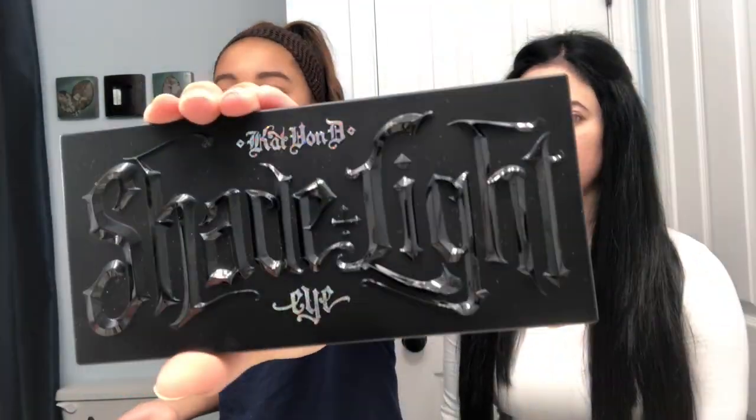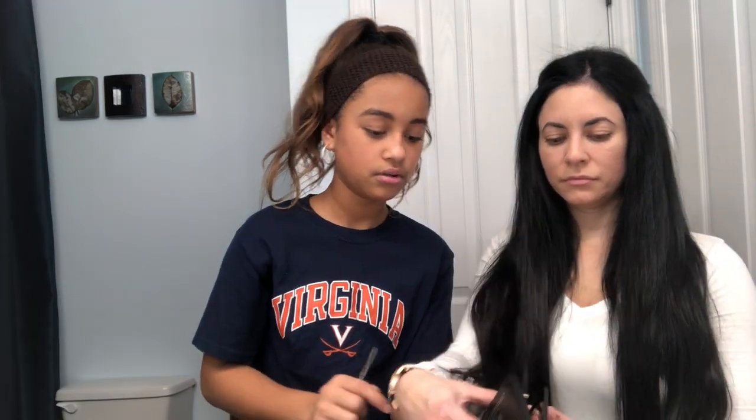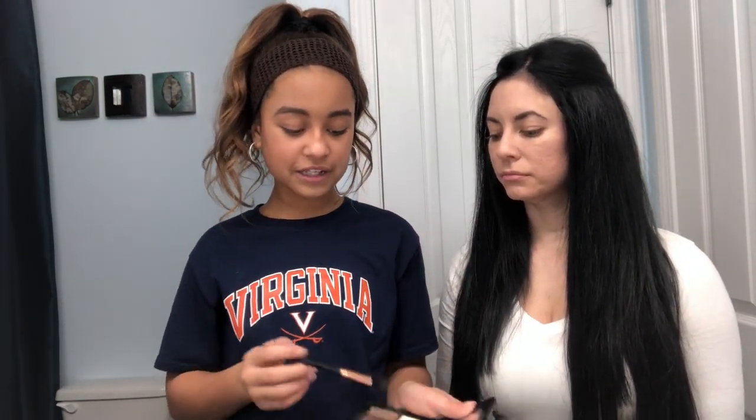I cannot do makeup. We're using this palette, and I'm going to use this color. They don't have names. I don't like palettes that don't have names. Oh, wait, this one? It's called, wait, so is it going to be this one or this one? This one. Okay. So, porcelain. It's called porcelain. I would think like a porcelain doll, kind of like this color.